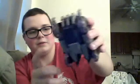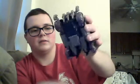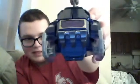Soundwave then. Voyager Soundwave. Very nice. What did the box say? It was like a communications truck, I believe. Because it's Soundwave, he has to be communications something. So he's given a nice car mode. All four wheels are some nice transparent purple. They roll pretty well. That's nice. I love those little spiky teeth there.